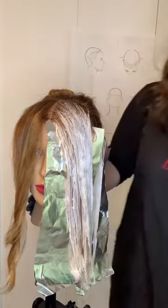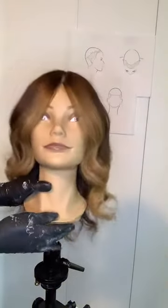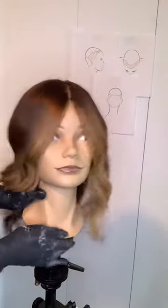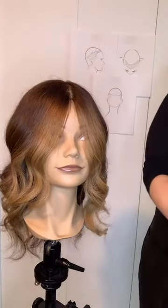So I'm going to show you guys my finished product here. Give me 1 second here to get it. All right, so this is my finished mannequin, guys.